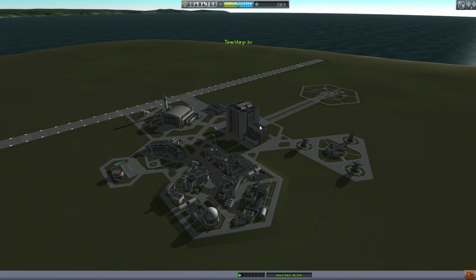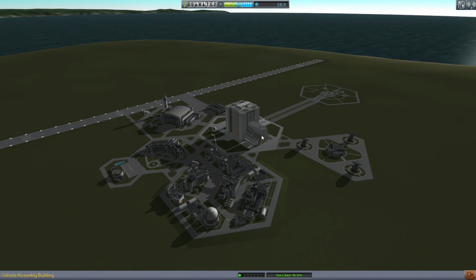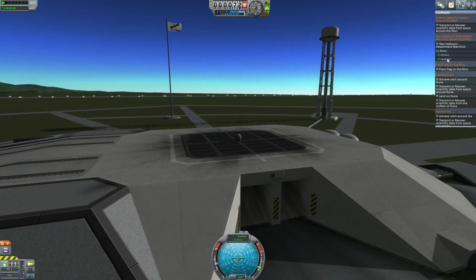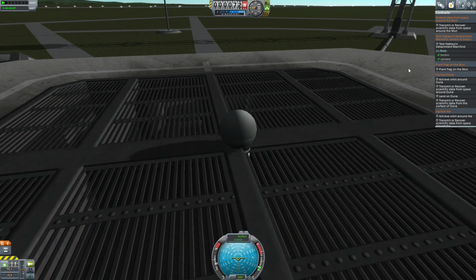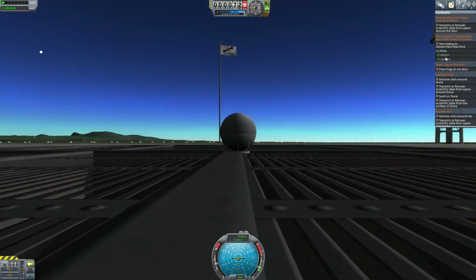Okay, so got the contracts, got that. Gonna go ahead and build the one to get the hydraulic manifold well landed. That one should be very simple, shouldn't take more than a few seconds. Okay, so this is the test detachment. Literally just going to test this one thing. It's a single stage. It's got nothing going on except for this and this. Push space. And that should have worked.